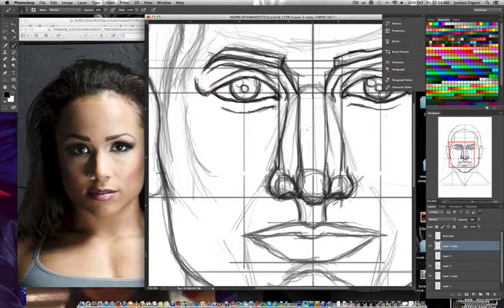So I'm gonna do this entire thing on this layer to make it females' lips are more rounded here.